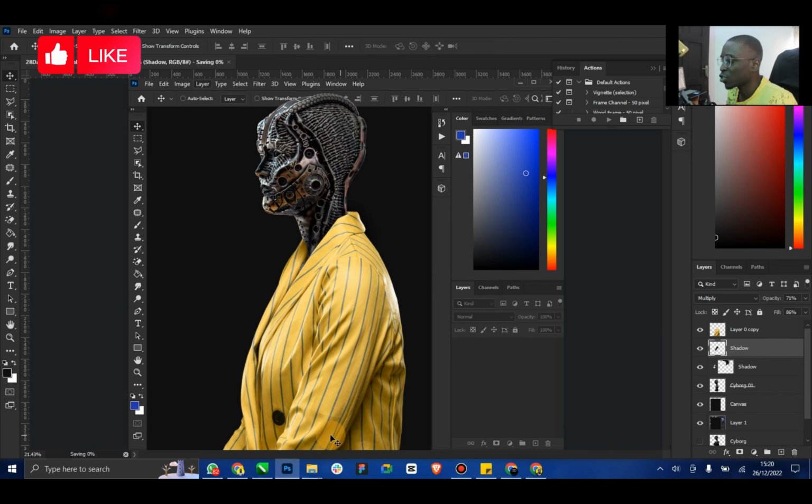So what I'm going to do is I'm just going to add Photoshop here. This Photoshop icon. I'm just going to add it there and see the effect it gives me. If it's something I like, if not, I'll just do it myself. All right, I think it's cool. It's fair. All right, it's fair.